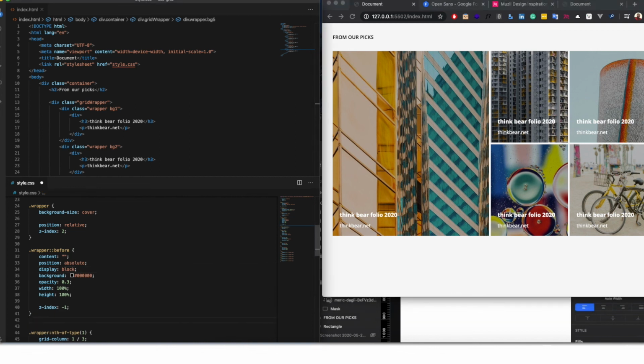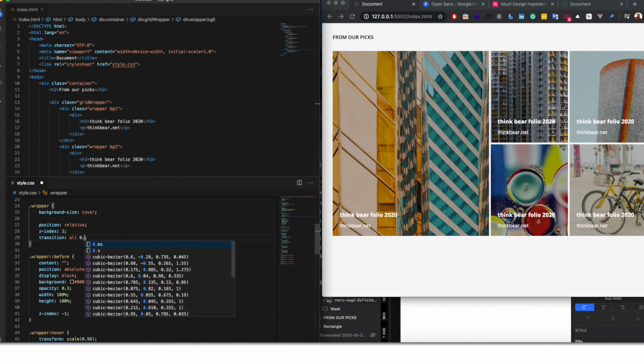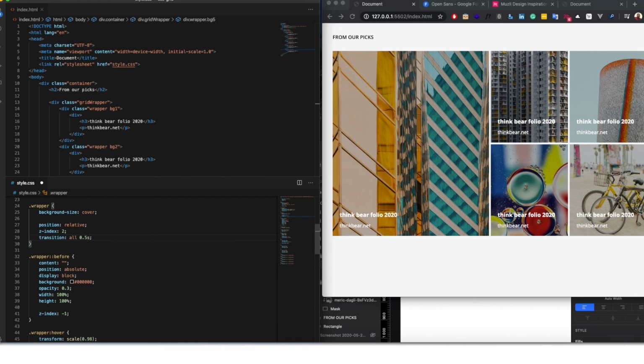So to do that, we would have a wrapper hover with transform scale 0.98, and on our main wrapper we'll have a transition, because we want to ease all the elements on this wrapper in when we hover.